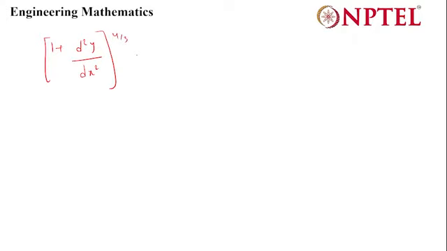So tell me what will be the order and the degree of this equation. Order is 2, ma'am. Degree is 4 by 3, ma'am. Degree is 4. Okay, order is 2, degree is 4, one answer; the other is 4 by 3. Any other answers? Order is 2, degree is 4. Order is 2, degree is 4 by 3. Okay.